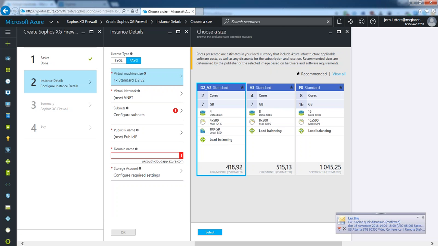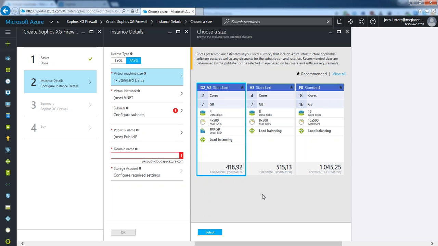So if your customer requires higher levels of support, then it's very interesting for them to switch from pay-as-you-go to BYOL. Another reason is that when compared over 12 months, the pay-as-you-go license will usually be somewhere around 10 to 15% more expensive than buying a yearly BYOL subscription.